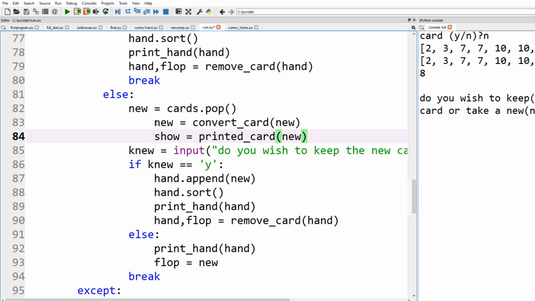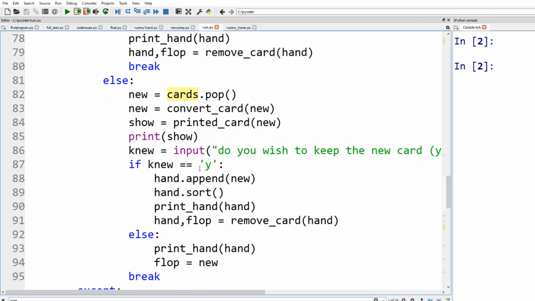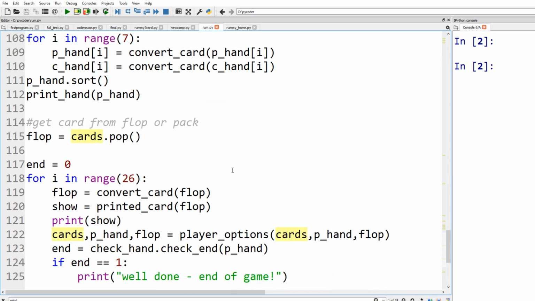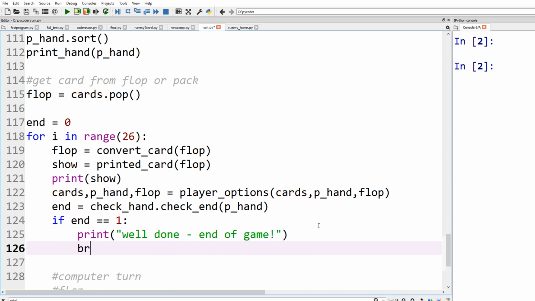So we can say new equals convert card, show equals print card, and then print show. And finally, after some debugging, we can see also when there's end of game that we forgot to break out of the loop. Okay, so let's save that and let's see if it runs.